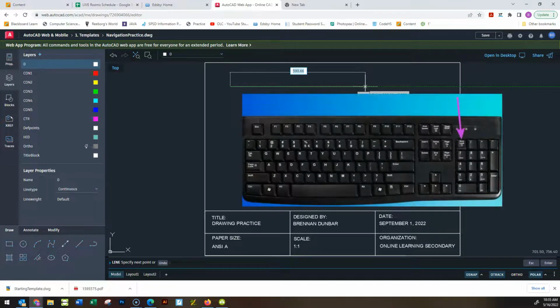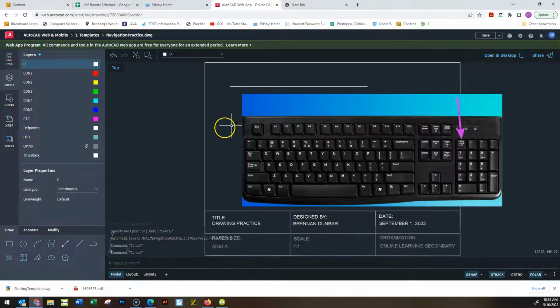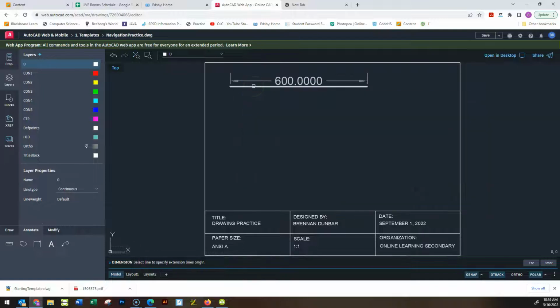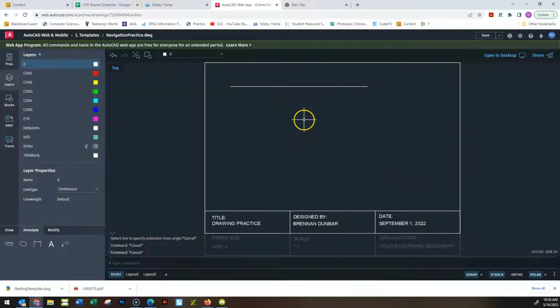If you've got a keyboard that's got the number pad on the right-hand side, it tends to be a little bit easier than going up to the top of the keyboard. So I've just gotten used to it: my left hand's always on the L, and my right hand will be dancing on the number pad. So if I want 600, I'll type 600, and then I'll hit spacebar. And now I know that line is exactly 600. And if I were to actually go and measure it, I could just mouse over it, and you can see, look at that, to 4 decimal places, it is 600 on the nose.